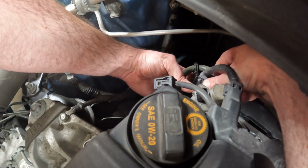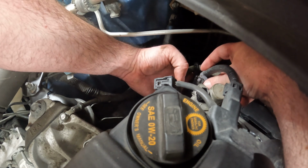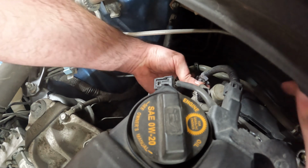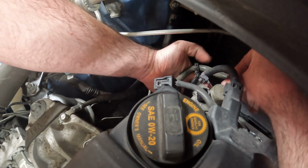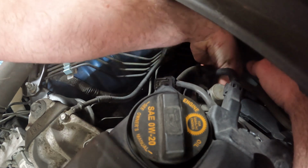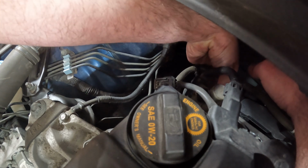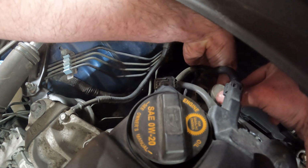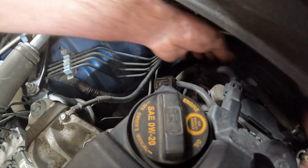I feel like it's starting. Yep, it's taken a couple of threads. Okay, so that one's all started about halfway there. I'll reach over and do the one beside of it. It'd be nice to be able to get my electric or my air ratchet in here, but that is just impossible. Okay, that one's almost all the way there, so now it will hold itself.